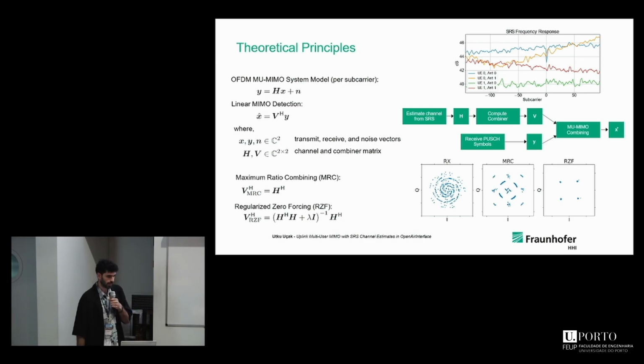The idea is that the H is coming from the SRS channel estimates from the uplink, where you can see a visualization. The OAI receive loop computes the SRS channel estimates and then uses this to compute the combiner matrix. And in the PUSCH processing routines, it will apply this as a pre-processing step, so that the interference from the other UE can be cancelled out. There are some IQ constellations, but I will give more details later. So this is just an initial idea.